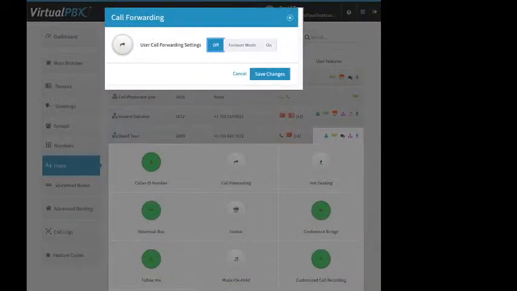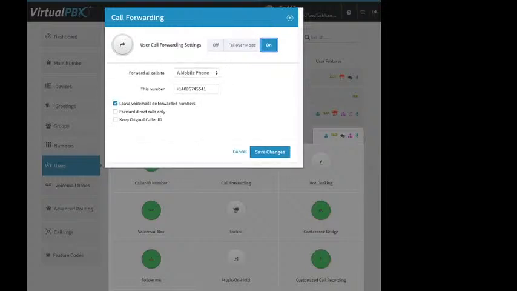Call forwarding, you have off, on, or failover mode. Failover mode is for your VoIP phone users, but if you turn it on, you basically say, hey, forward calls to, say, a mobile phone number, and then I put in a +1 area coded number, and then I click on Save Changes. Now, this call forwarding feature is something your users can set up themselves, right? Through the user portal, they can do this. If they're using VoIP phones, there's a feature code set that allows you to turn on call forwarding as well as set up call forwarding directly on the phone.